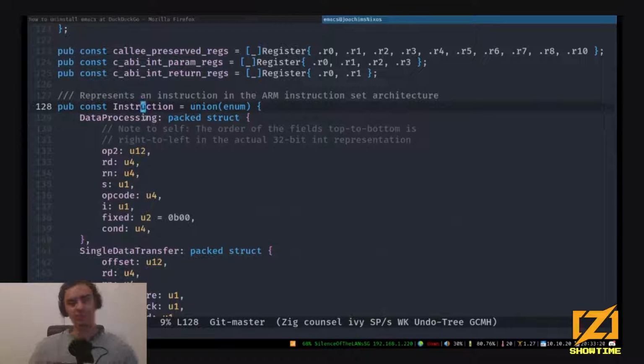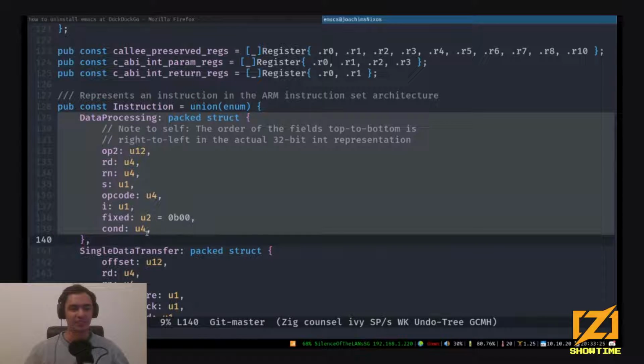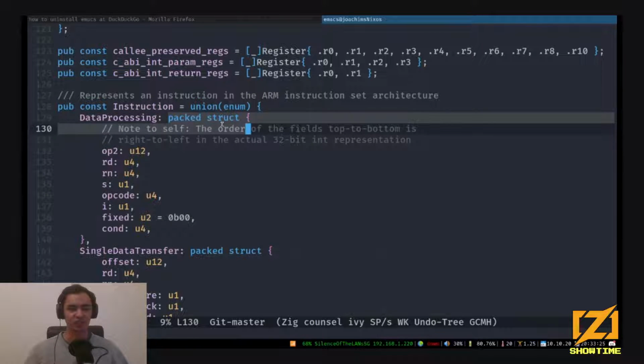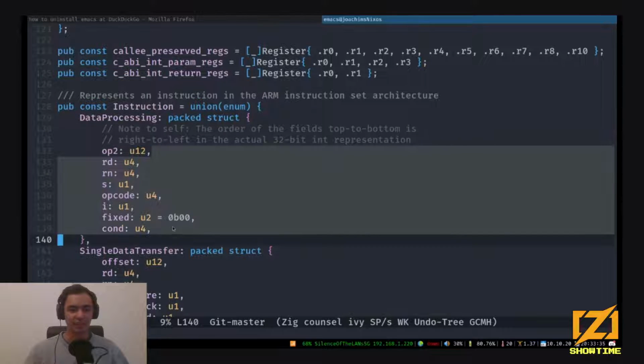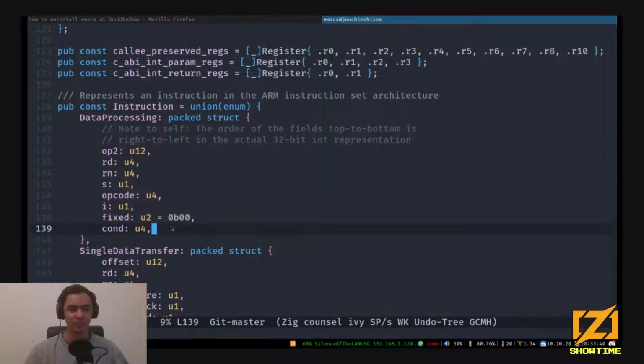Of course, this is not complete yet, but we have the main things here, like data processing, which is a packed struct. So once packed structs are 100% complete, we can directly bitcast this into the 32-bit integer that we are going to write.